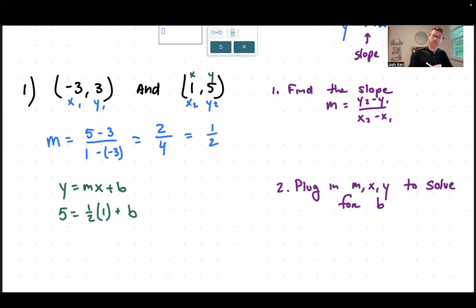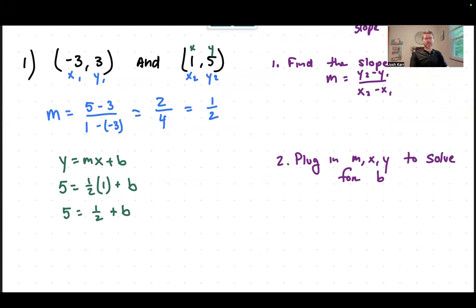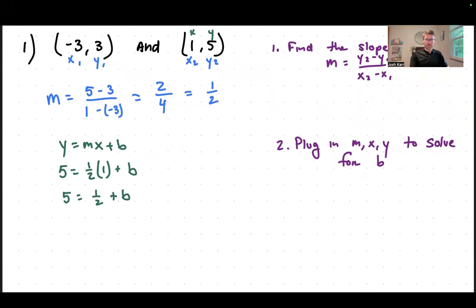All right. Just work to evaluate what you can, solve for b. So we got 1 times 1/2. That's just 1/2. All right. At this point, you can do this one of 2 ways. We have our strategy of multiplying the entire equation by something. Maybe we'll save that for a minute.